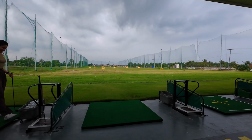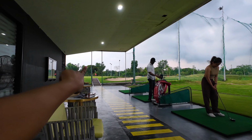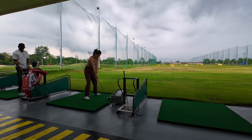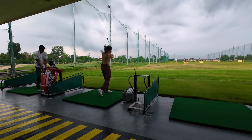So we're done with our meal, and that's the restaurant behind me. There's a golf course here, so we are just gonna have some shots and enjoy golf. There's this place for practice, and that is where the pros play. We are gonna get to see all of that as the days go by. But let's just have fun, play a little golf, and then go back to the bedroom.